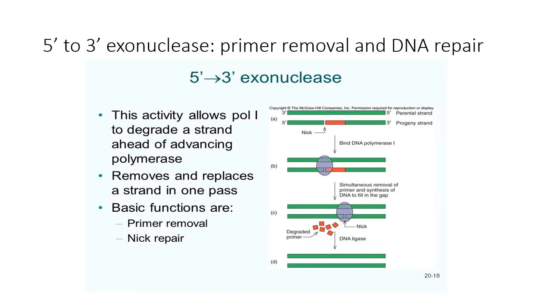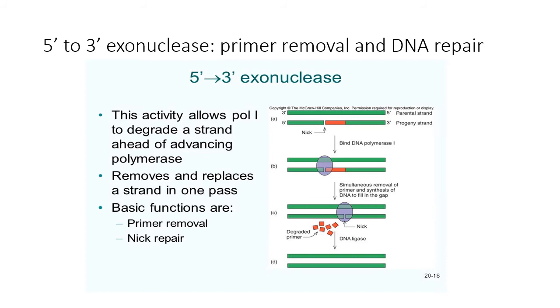Okay, so our last activity is the 5' to 3' exonuclease, and this is used in cells for removal of RNA primers that are used for priming replication in cells and also in DNA repair. Okay, so the strands here are written in a kind of non-conventional way. Normally, the 5' to 3' strand is written on the top, and the 3' to 5' is written on the bottom. So don't get confused by this.